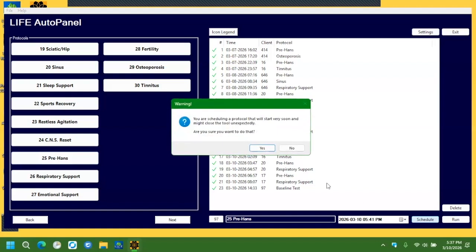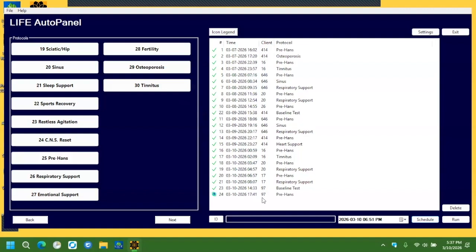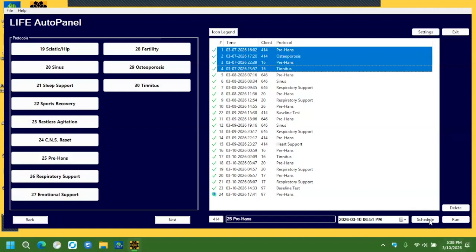So when I hit schedule, it'll say, are you sure it's going to start within 4 minutes? Yes, I'm sure. And then let's just say I want to schedule something that I scheduled before. I can hold the shift key down, highlight the first one, hold the shift key down, and I can schedule the next ones.